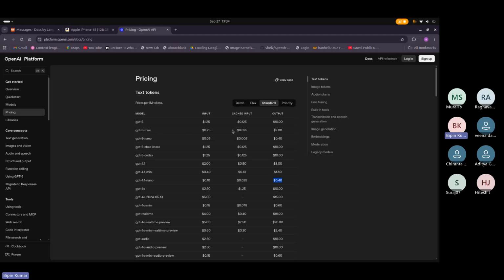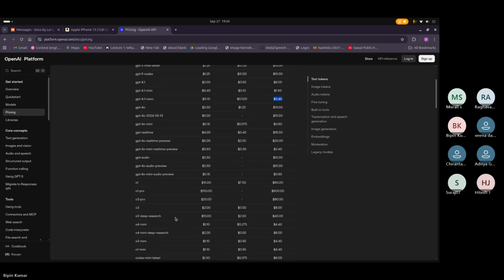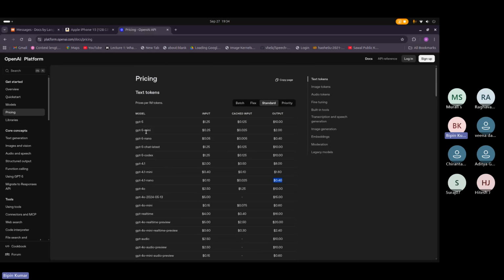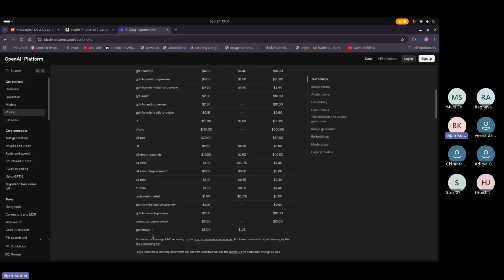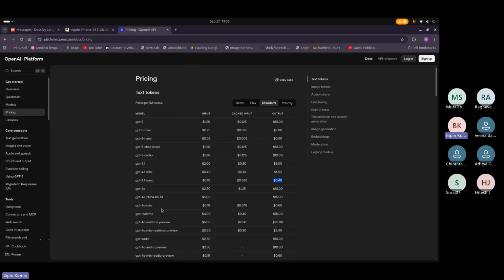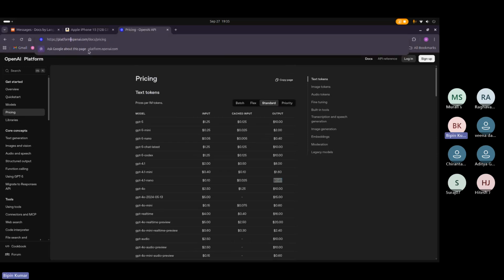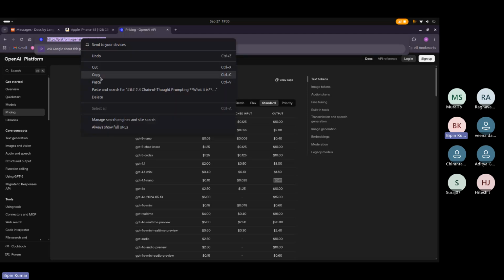Similarly, the pricing of GPT 5 nano is much lower, $0.05. But I have tested it, and in my case the output is not good for GPT 5 nano, so it is better to use GPT 4.1. But you can try GPT 5, mini, nano based on the pricing, with some simple things. You can also get a feel of O1, O3. These are all GPT models. Maybe I can send you the link so that you can try.